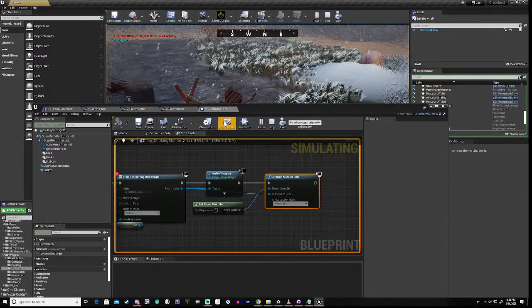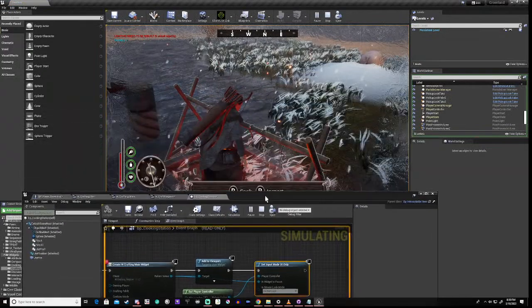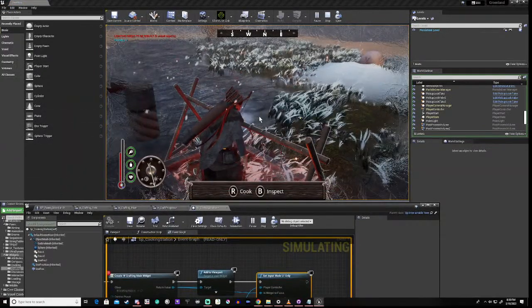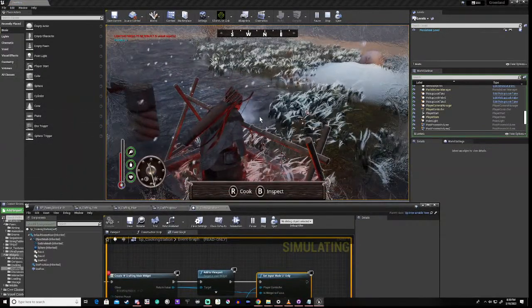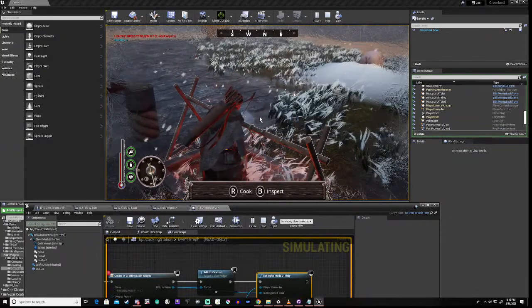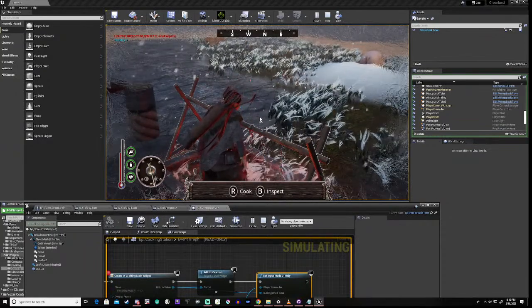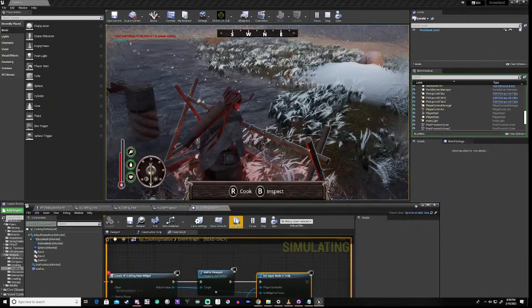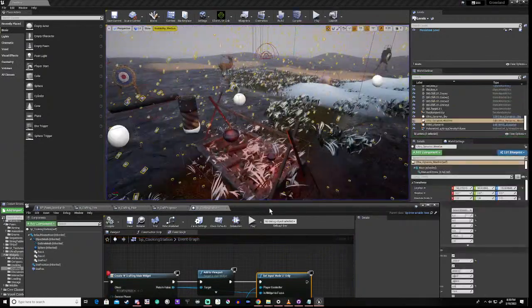Resume. But it's not adding it to the viewport. That is freaky.